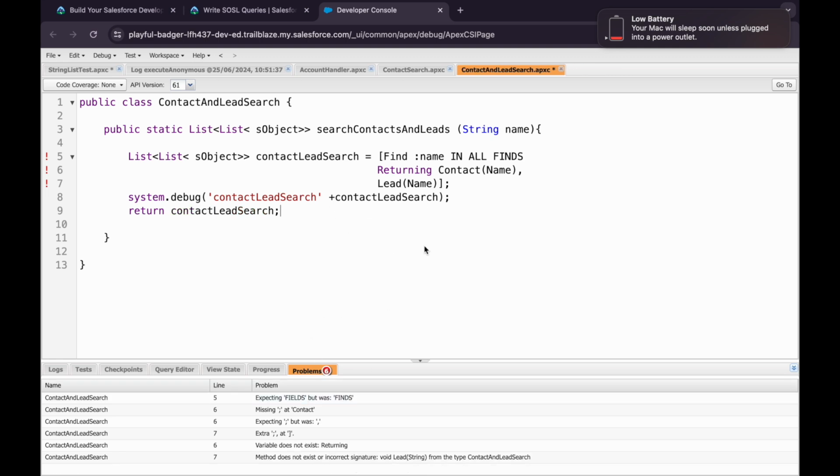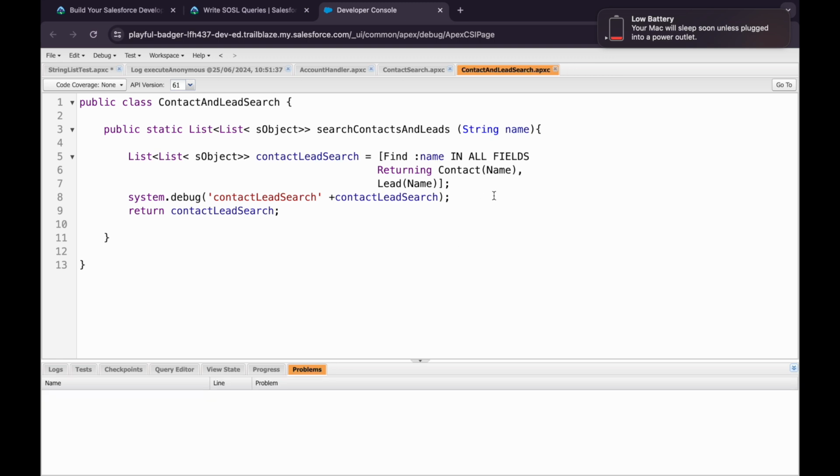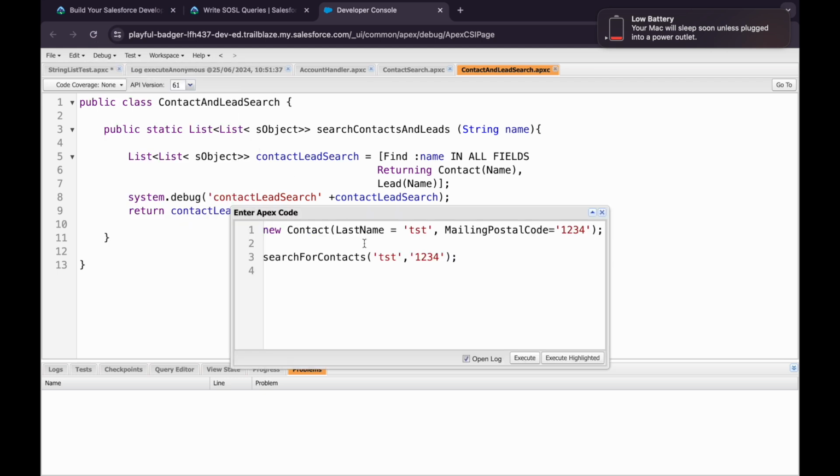I believe, okay, so this is fields. Yeah, so it's all correct. Now let's run this as well. We'll just run the method.